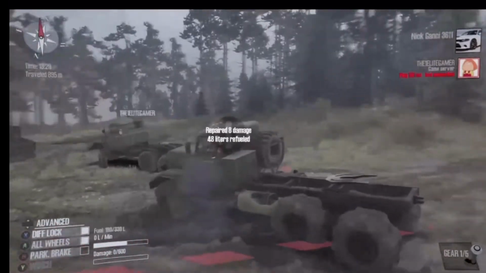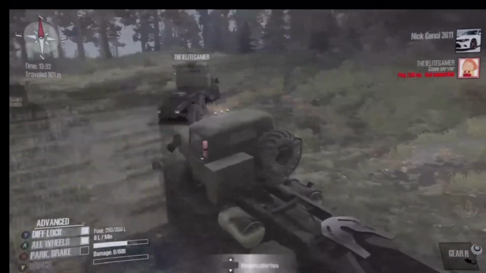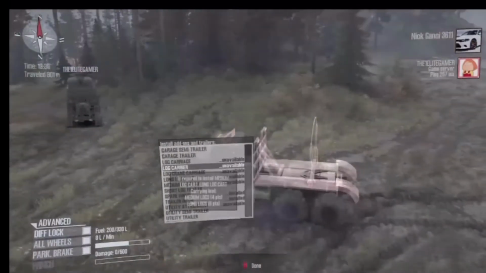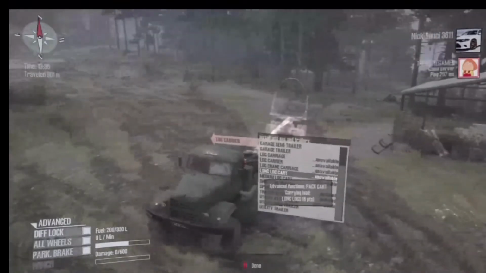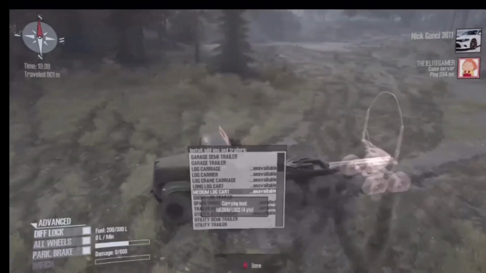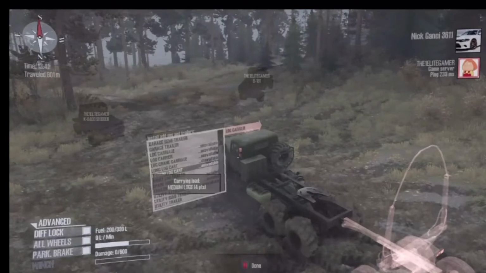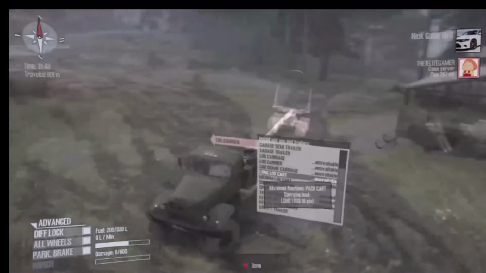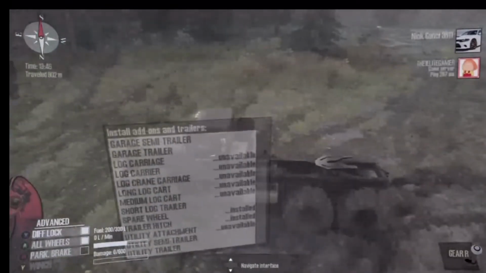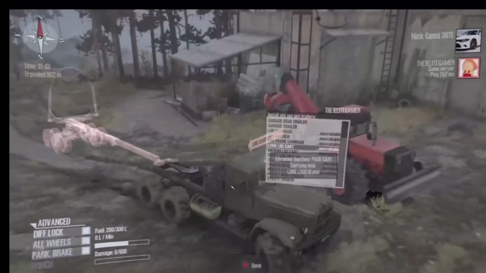Okay, now go get logs. Alright, now get a giant log trailer. Get the long log trailer. It says it's unavailable. Yeah, probably because you have, where are you at? Oh wait, never mind. I don't know why I said where are you at. You have on you? I have a hitch and a spare wheel. Take off the hitch.